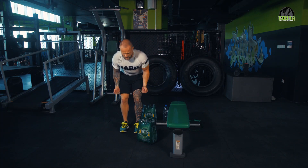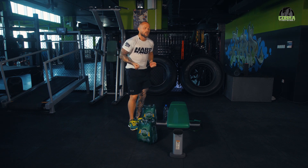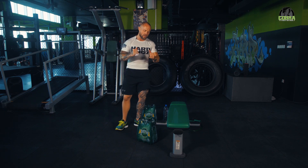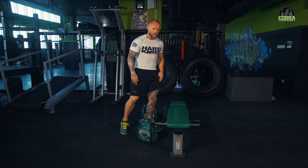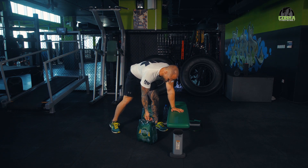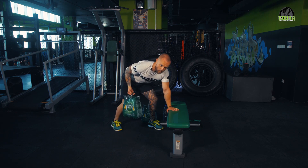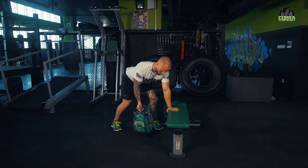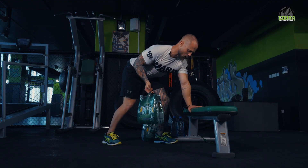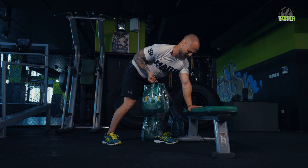Because our superset for all of our exercises is bent over rows, but if we're already doing single arm bent over rows it's not really necessary to do the superset like that - we can still do it wide, smash the shoulders, get the rear delts involved. Ready - right arm first, chest up, back straight, pulling our elbow towards our hip: one, two, three, four, five, six, tight core, seven, eight, nine, ten.